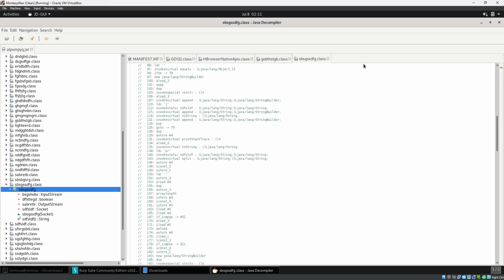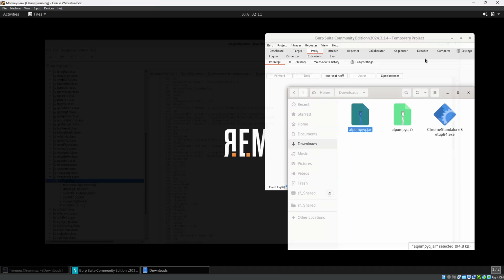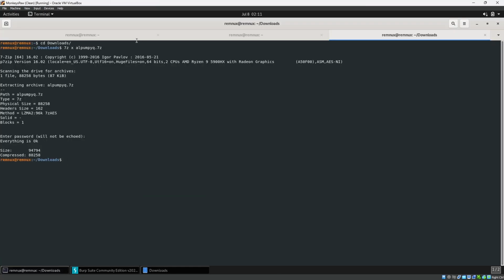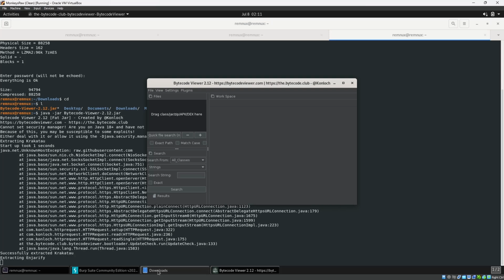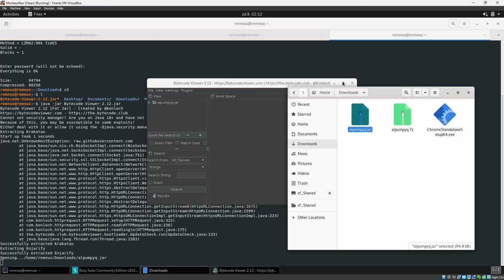Now, the other tool we installed on here that was not in Remnux by default is very similar. In fact, it has jd-gui built in as part of it, but it is called Bytecode-Viewer. If I remember, we just stuck it in our home directory. Yep. And you just run it with java -jar Bytecode-Viewer. And we can drag our jar file in here.